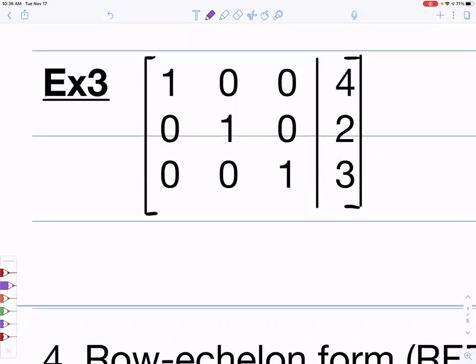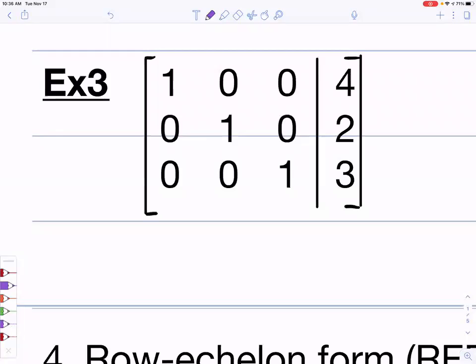Okay? So that's why, oh, wait, reduced row echelon form. What's the letters for that? RREF. Where have I seen that before? It's one of the ways to solve systems of equations. So if I can get it into RREF, reduced row echelon form, solving this is a breeze. It's a cinch.